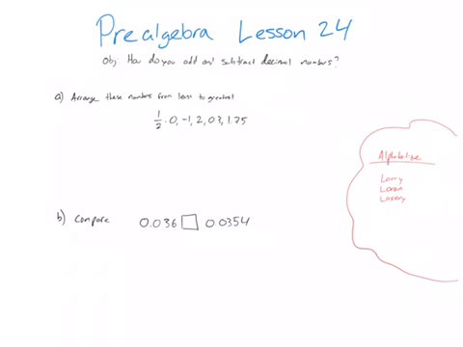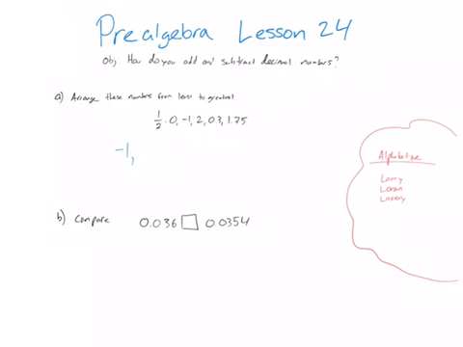We do the same thing when we're dealing with decimal numbers. We kind of start at the left and work our way to the right. So let's look at these. We're trying to order these, and I'm trying to just find the smallest one, and immediately one jumps out right here. It's negative, and all the rest of these are positive numbers. So that means my smallest number is going to be -1.